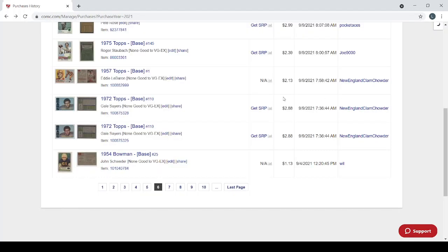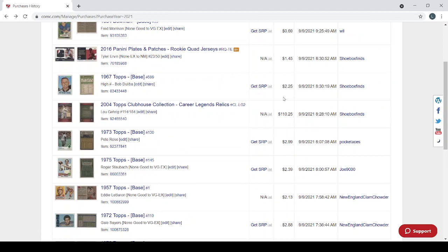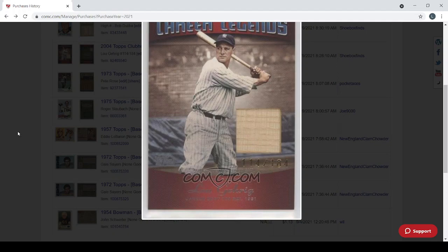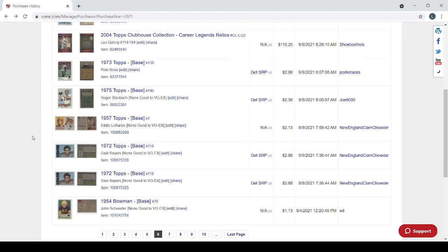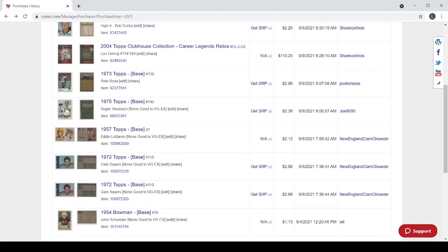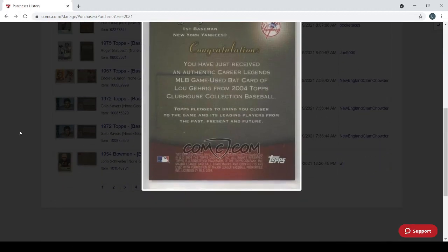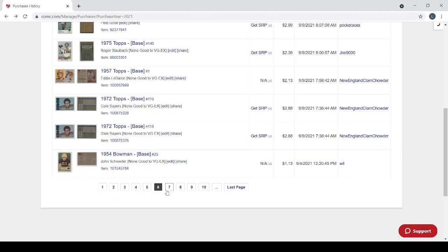So if you're a collector and you see a good deal on something that you like, you can buy it and then turn around and try to sell it for more, list it for more. If it sells, it sells. If it doesn't, it doesn't. That's kind of the way I look at something like this card. If it sells, fine. If it doesn't, that's fine too. At some point, though, it will sell, whether it's 5 years from now or 5 days from now, it'll probably sell.